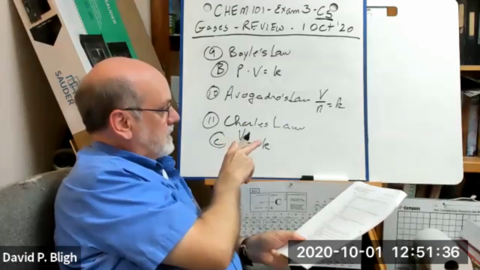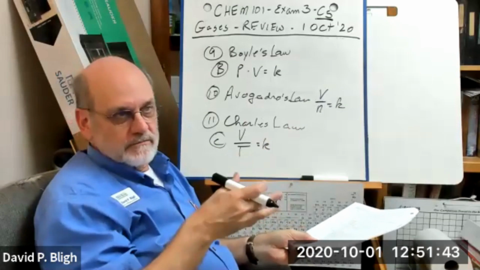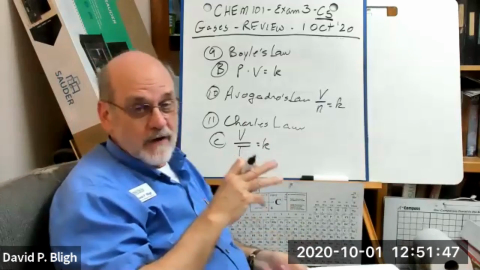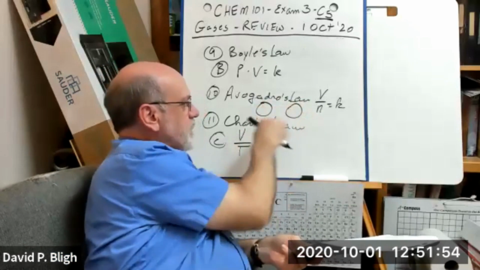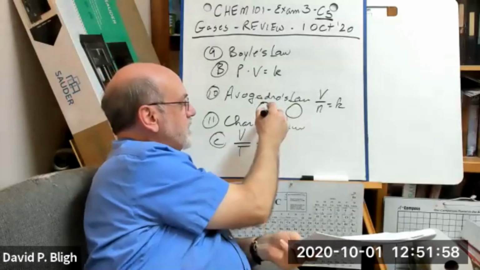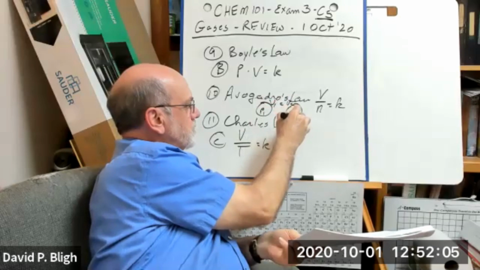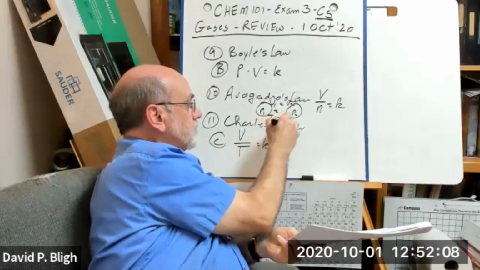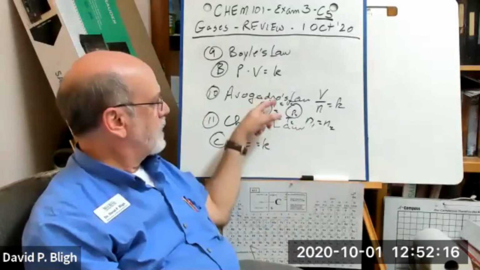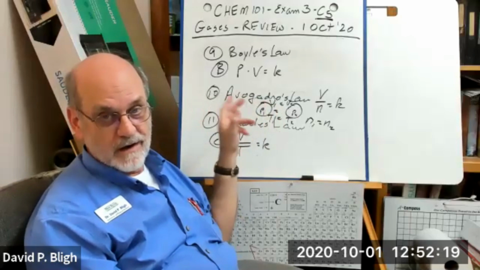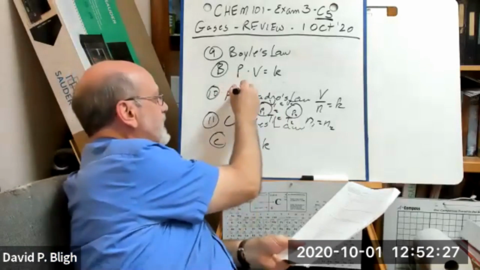Now that is not obvious from this one. You have to do some derivation. But when I described Avogadro's application, where we had equal volume containers, and then if of course the volumes are the same, the pressure is the same, the temperature is the same, then the moles have to be the same. If all of these other three are equal, then the moles of each container has to be equal. And that's what A says.